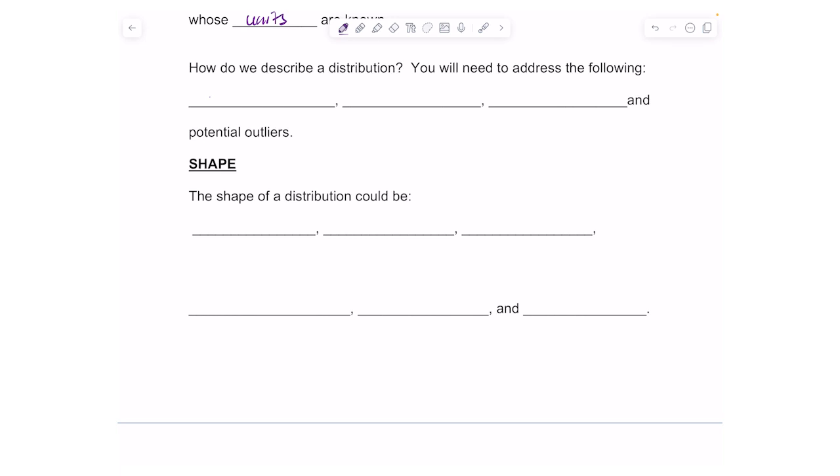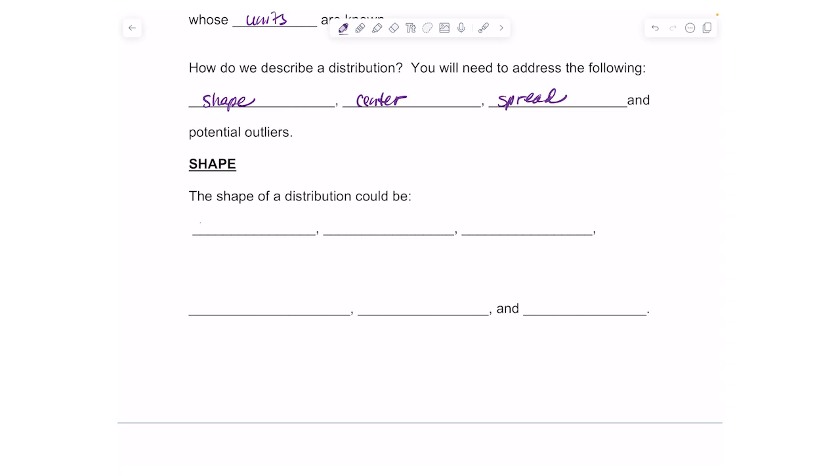So when we're asked to describe a distribution, you want to look for basically four things. You want to look for the shape of the distribution. And when we say the shape of the distribution, it could be various shapes, which we're going to get into. The center. So where exactly does it look like the middle part or the center part of the data fall? And then the spread. And we're going to look at a couple measures of ways to describe how spread out the data is. And then we always want to look at potential outliers because they could be the most interesting points in the data set.